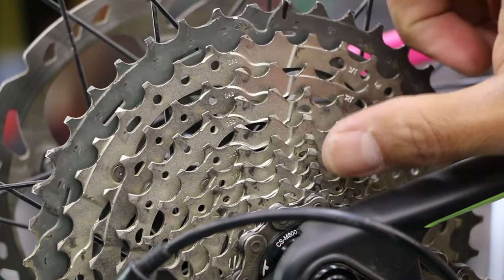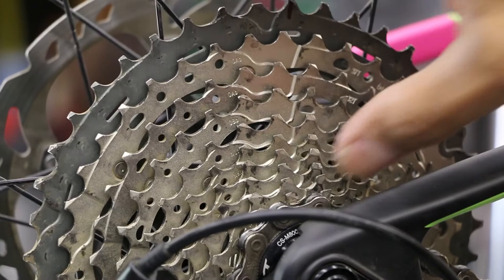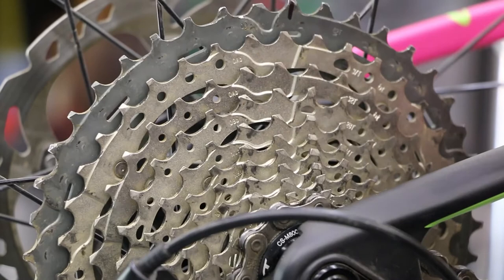I'll show you some cool things. This is a cassette because it has a lock ring — sometimes you can identify the lock ring right inside there. There's another style called the freewheel where there's no lock ring and that's all one unit and it spins onto the wheel. This guy has individual gears that come apart, and it varies which ones are single and which ones are bonded together.